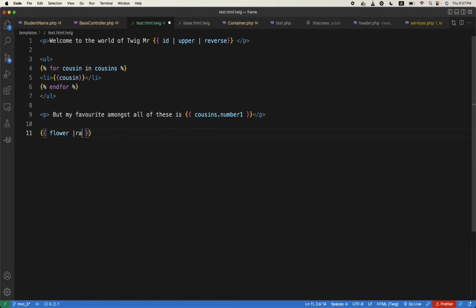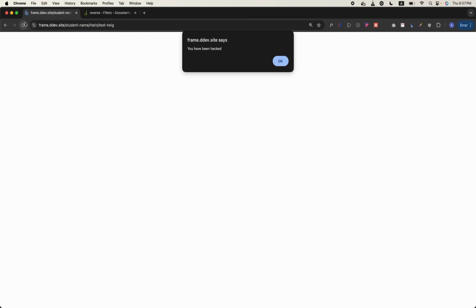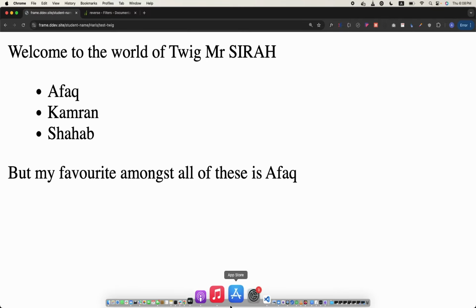So if I use raw like this, now if we refresh the page, you can see it is now alerting it. So the raw means the actual value of the variable unescaped, right? Is this clear?